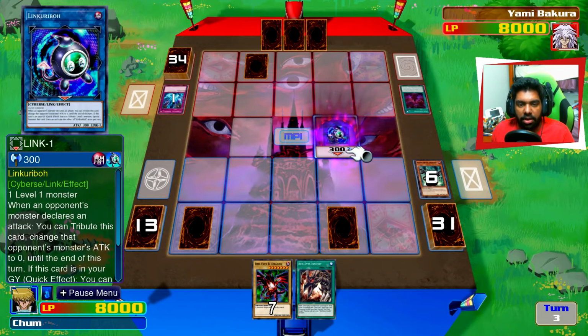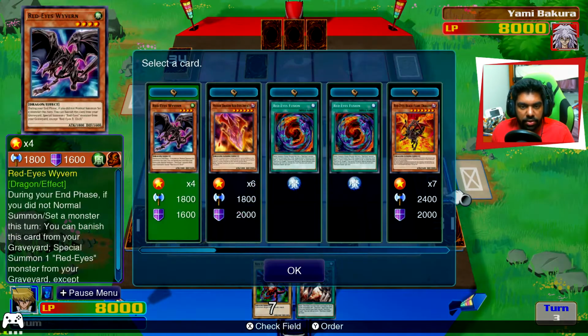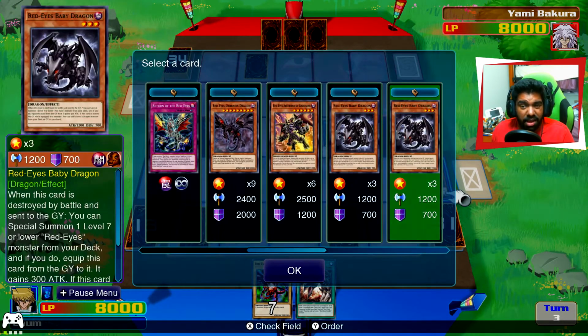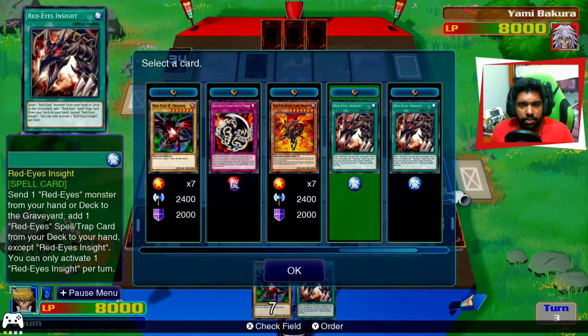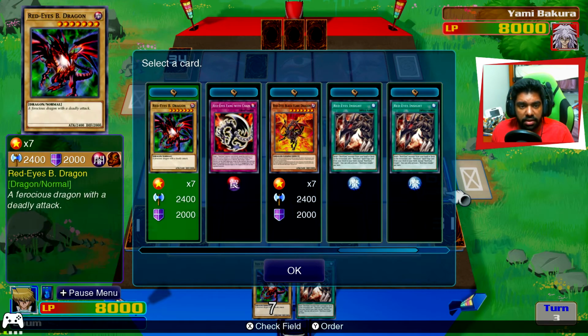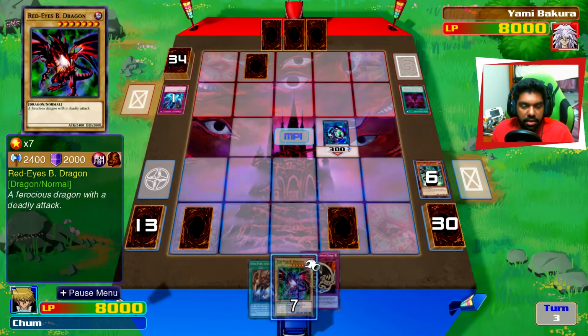So I'll put the link over this side. I don't know why. I want to put the Link Karibo on this side. And we can use Black Metal Dragon again. Get another search for another card we can use. I guess we get the Fang with Chain, maybe? Because it makes the monster able to attack twice, and that helps us push through our opponent's cheesy effect with the Fang. And with Insight I can search literally anything else.